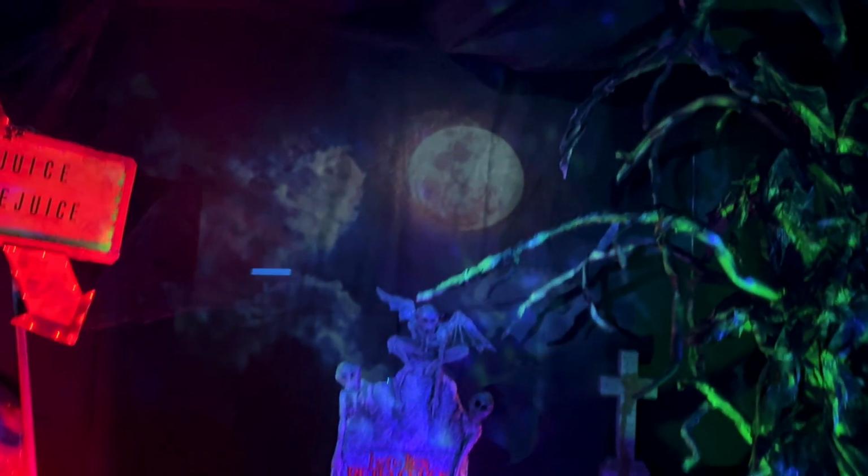So the moon's projecting on the back wall, on the black fabric. It didn't look good directly, just on the wall, so that's why I added this scrim in front of the curtains and put it forward like a foot. Because, I don't know if you can tell, it kind of gives it a more magical, ethereal look. It also makes the clouds look like they're three-dimensional. It makes the moon look three-dimensional. And then you're not getting the hard lines from the fabric as bad.